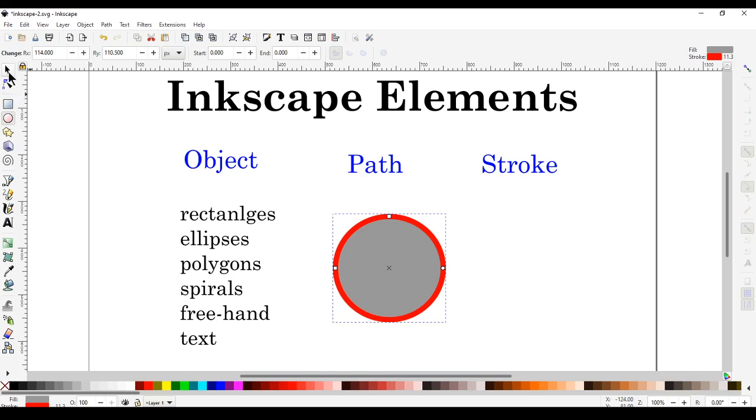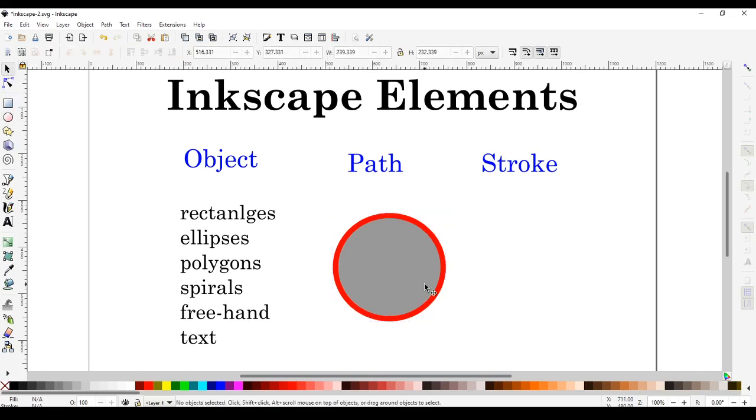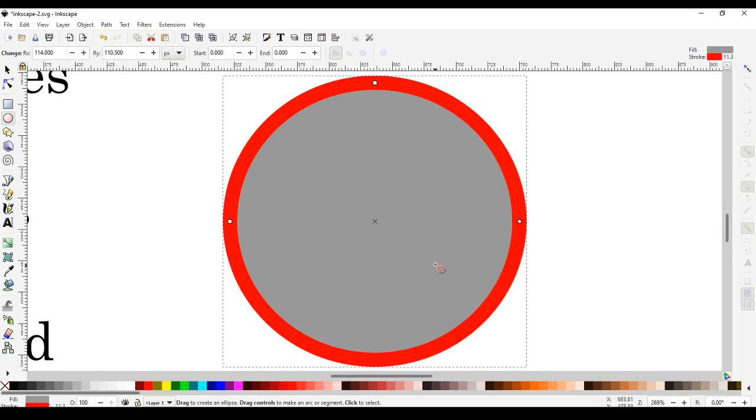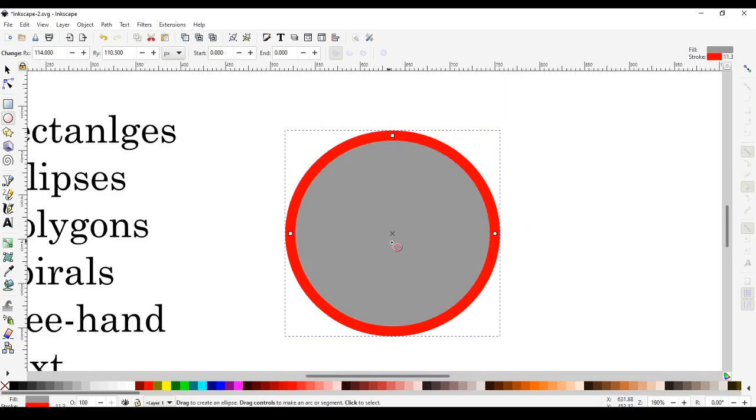Sometimes you accidentally click on something else while you're doing that. If it's not selected and you want to go back to the editing mode, you have to click on that object, go to the left panel, and click on that ellipse object again. Then you're back to the shape where you find these three nodes and the indication of the center. Let me magnify in there so that you can see a little bit bigger. There's an X mark that indicates the center of this object, and there are three nodes.